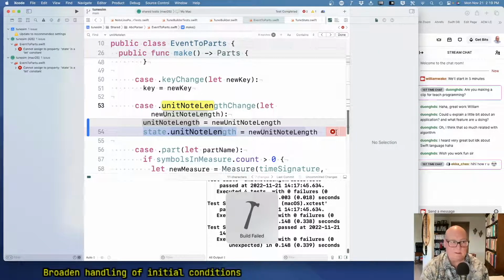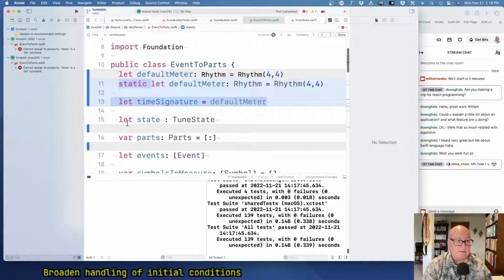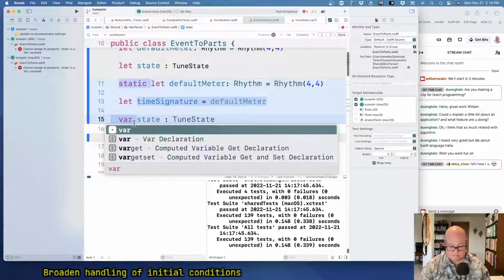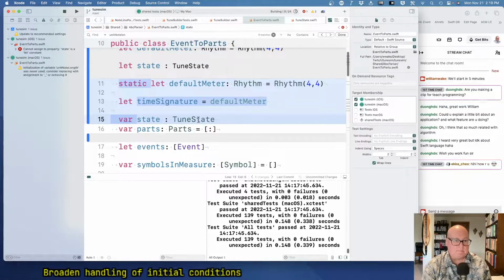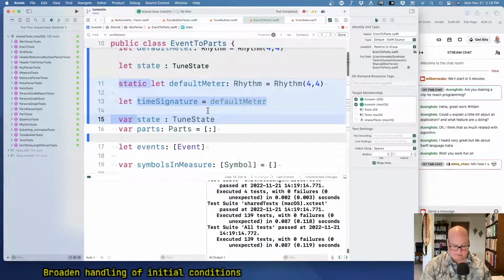Oops, something's complaining. State is a let constant. Okay, I don't want that to be a let constant. I want it to be a var. Okay, so this is a big step.